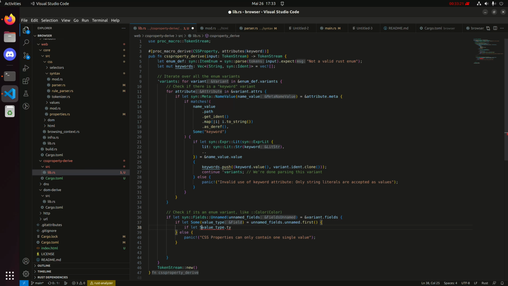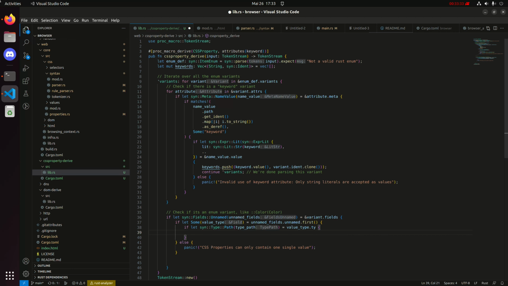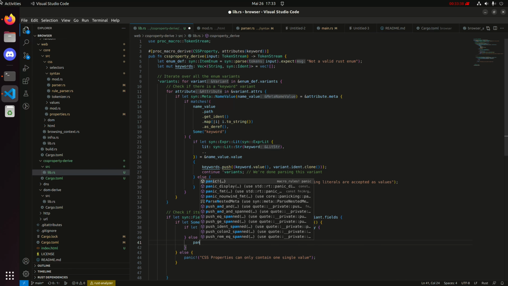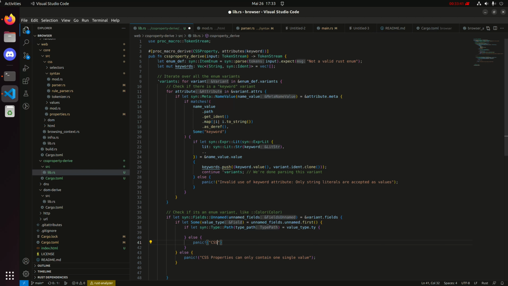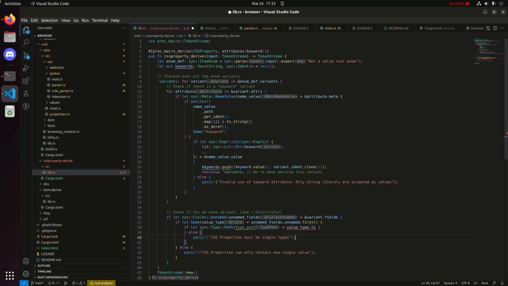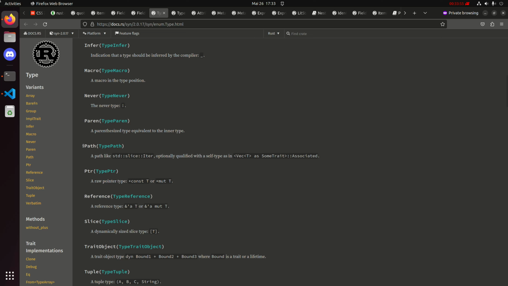So we can give that Syn type path equals value path of type, and then else we want to panic: CSS properties must be simple types. That's not really a helpful error message, but I don't want to write path types because that's even less helpful, arguably. Okay, so now we have a type path.